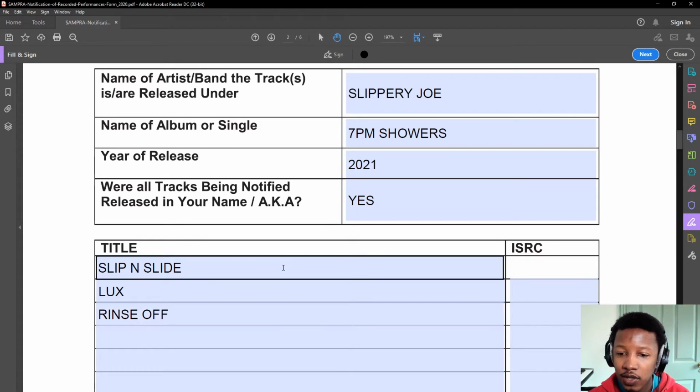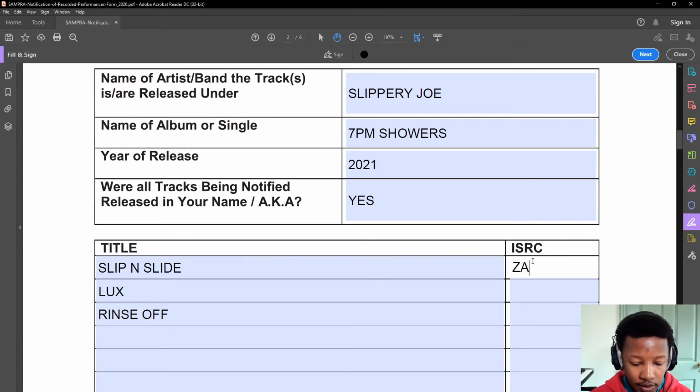The ISRC code, you get your ISRC code from RISA. I'll put a link in the description, should pop up on the screen as well. Over here I say this is your ISRC code. Remember, if you're new to getting ISRC codes, sometimes RISA keeps the year out. I'm not too sure how, but you have to put in the year.